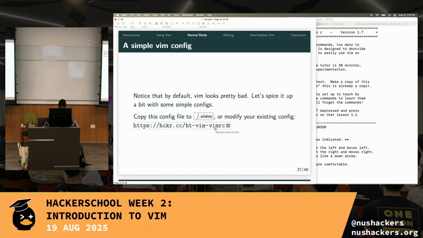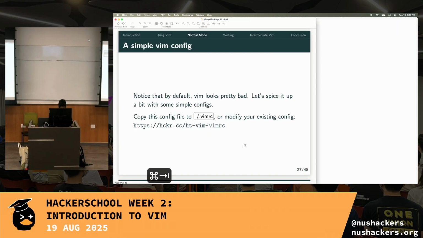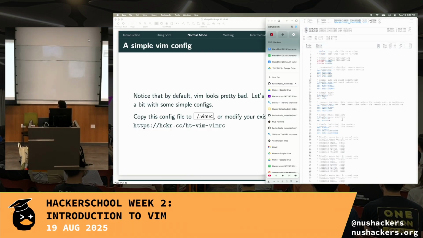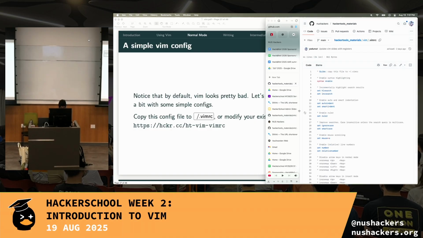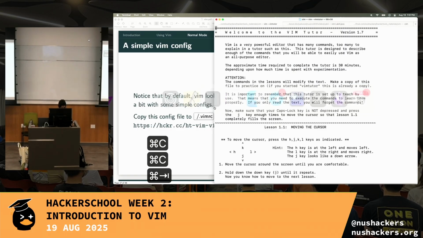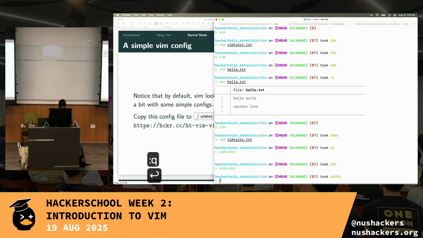I'll put this up on screen for a second. Okay. From here, you can copy this file. Just copy the text and go back to your terminal and type vim and then the path to the file.